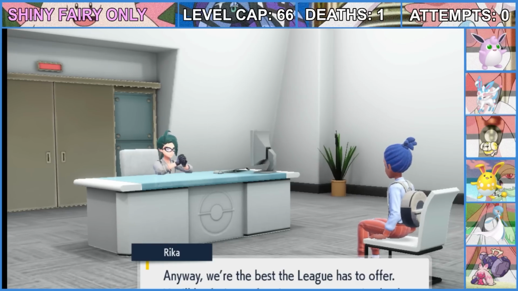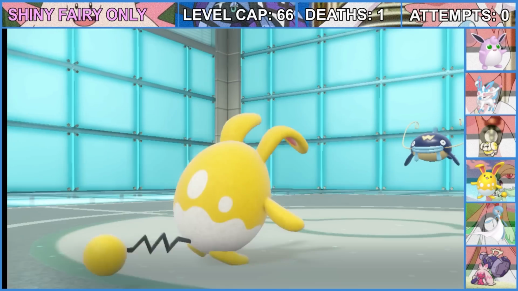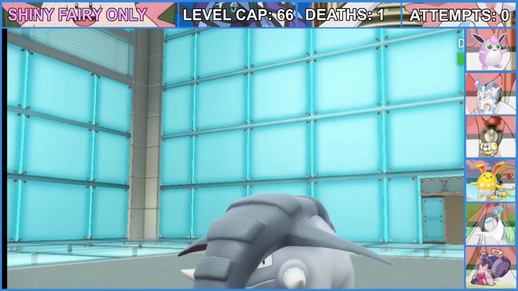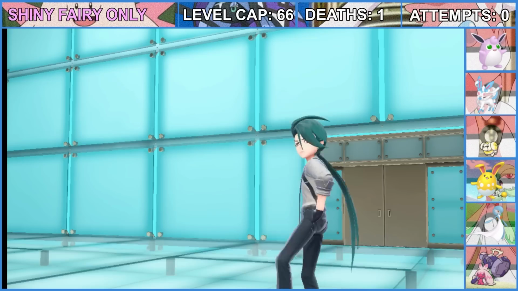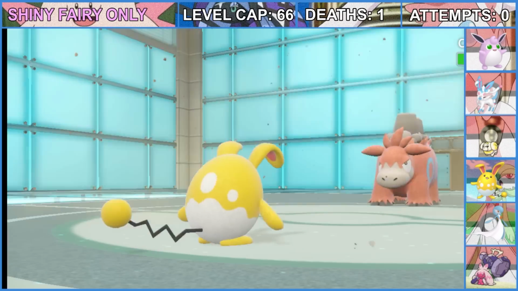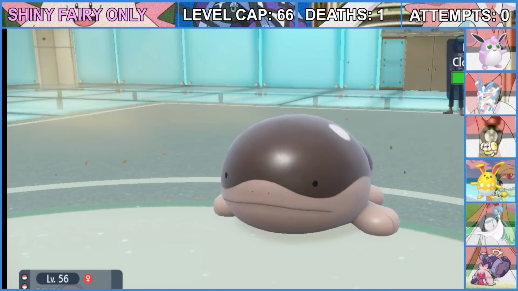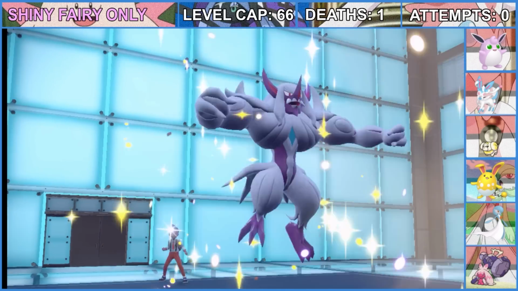We can go ahead and make our way to the first Elite Four member, which is Rika. We immediately start the battle, take an Earth Power, and use Trailblaze on the Wiglett, destroying that in one shot. As Dolphin comes out, we go ahead and use Aqua Tail, and we manage to take out the Dolphin. Dugtrio comes out, outspeeds me, uses Sandstorm, and we're able to kill it. Camerupt comes out and gets one-shot by Aqua Tail. And then when Clodsire comes out, we try to use Aqua Tail on that, but it has Water Absorb, meaning that we're forced to swap out.